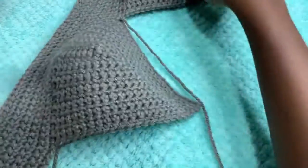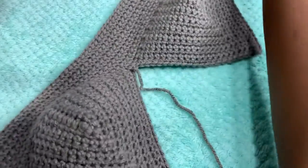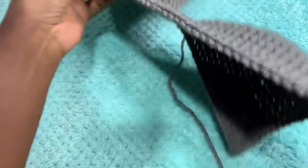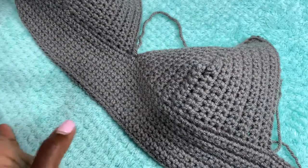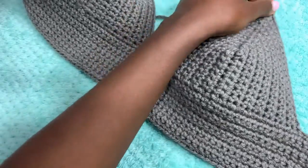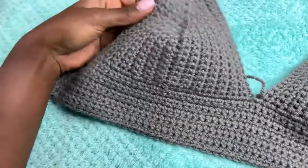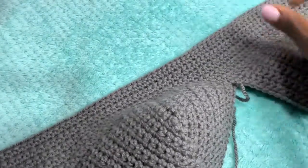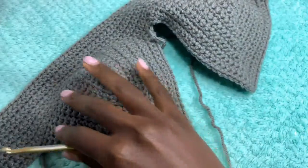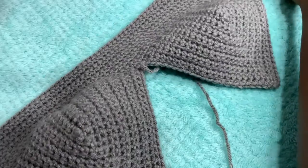Okay, so I did a total of 11 rows of single crochets, and this is how my work looks. If you want it thicker than this, then go ahead and do some more rows so that it goes maybe down to your belly button, or you can actually make this top in any length. So once you achieve this look, once you're done with that, I also made sure that my very last row, my 11th row, was on the right side of my work. This is the side that I want to be out, that I want the people to see.